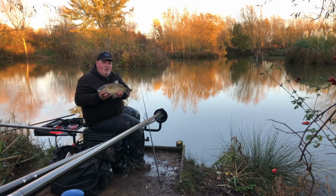Winter fishing with maggots. We only caught a couple of carp. We've had a lovely day bagging some silvers.